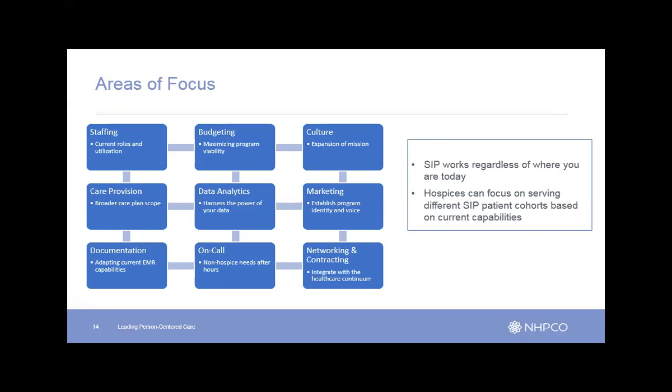So let's talk about the rest of our time today. It's going to be largely aligned to how we inform a readiness posture and get you thinking about what incremental staffing would be at play here. What budgets do you need to potentially inform? If we're entering your budget season now, what are you doing relative to this program, relative to your budget? How would we expand the mission and drive a cultural acceptance and adoption of this particular new program? What are we going to do from a clinical perspective? What are we doing from a data and analytics perspective? Should we think about branding something different under this program?